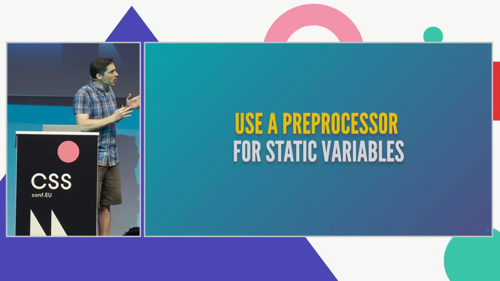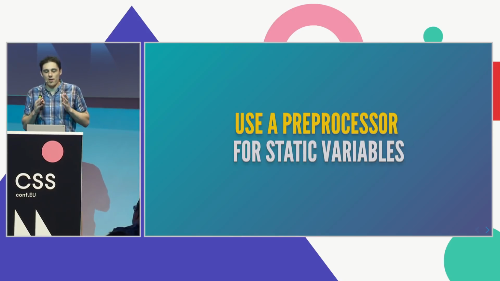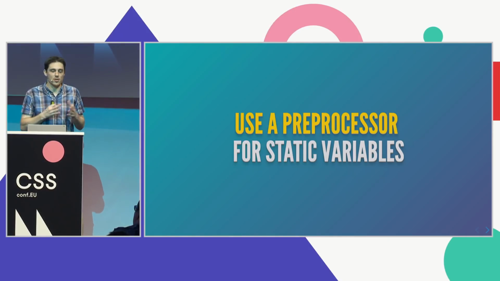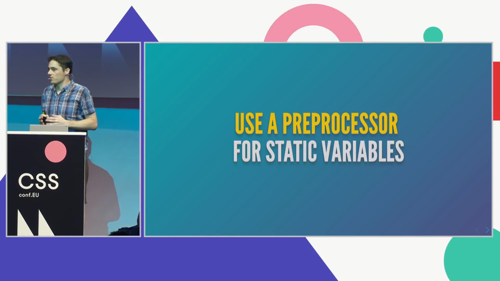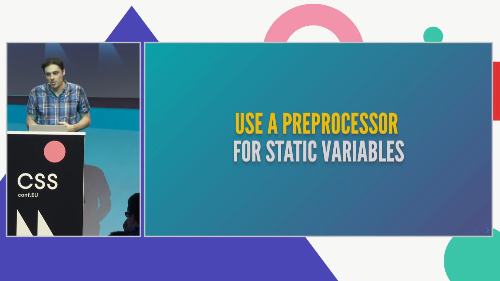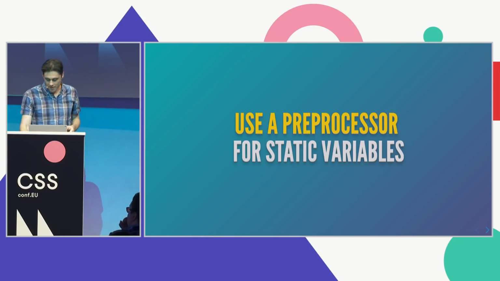Now, there are a few small exceptions to this rule, and one of them is client-side theming, but for the most part, I would call this a 90% rule, and it's one of the most important strategies for working with custom properties effectively. And if you're taking notes, I think this is one that you should possibly write down.